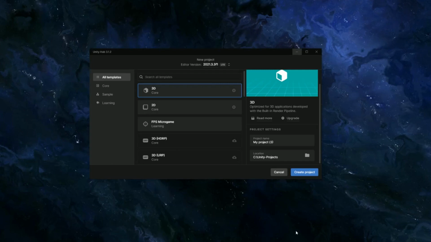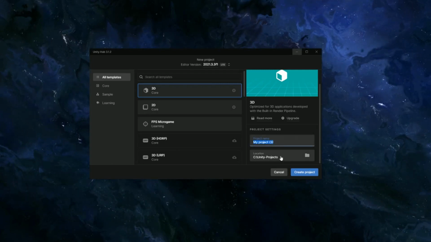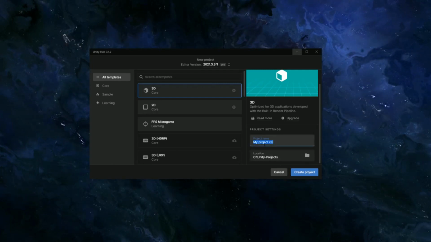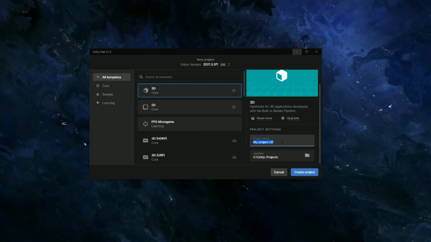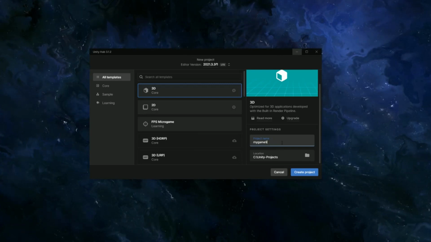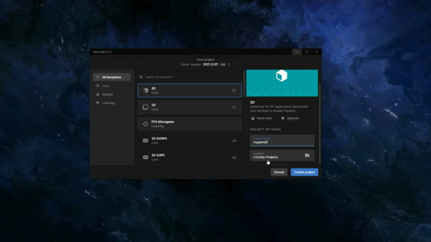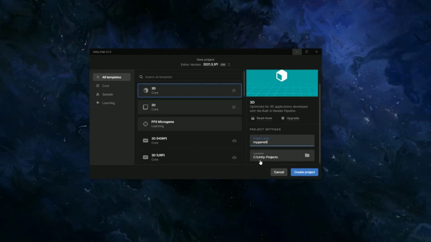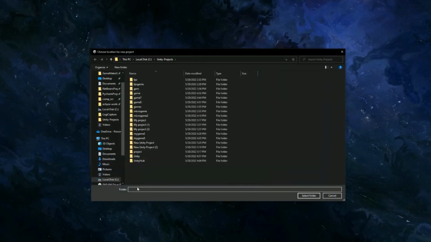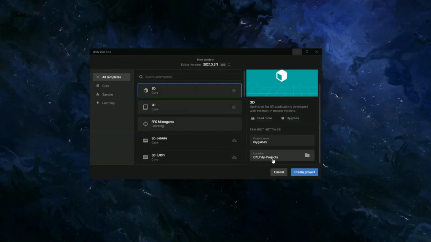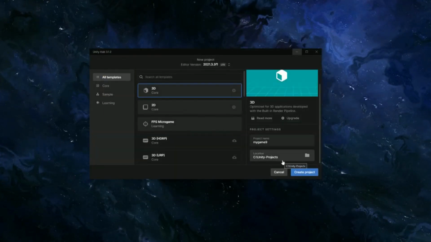To see where our file path actually is, here's our project name. So make sure that there's no spaces, underscores, special characters in here. Something like my game 9 would be fine. And then make sure that your location, your file path, also does not have any special characters. And this is the character limit in this file path that you need to make sure does not exceed 256.